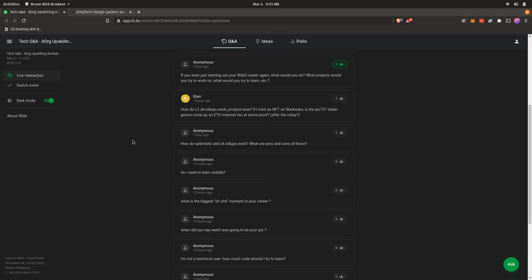And so, assuming that a ZK rollup has a public validator network that can validate the state of the network and is not just a single centralized validator, some of the pros and cons here are that, again, there is a little bit of a lower security profile.